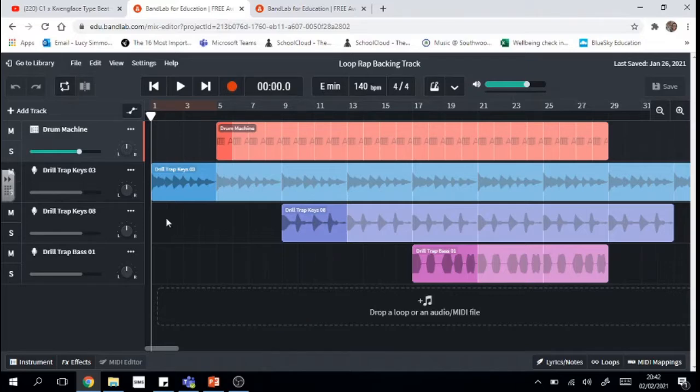So here on the screen I have got 4 different tracks in Bandlab. We've got the tracks that you can actually see here. These are the sound waves, and this is drum machine MIDI part. We have the playback buttons at the top, the undo button if you make a mistake. This is BPM or speed, a metronome, the save button, very important, and all sorts of other controls that I'll show you how to use in a little bit. And this is my example. So let's get started by having a little listen to this backing track.